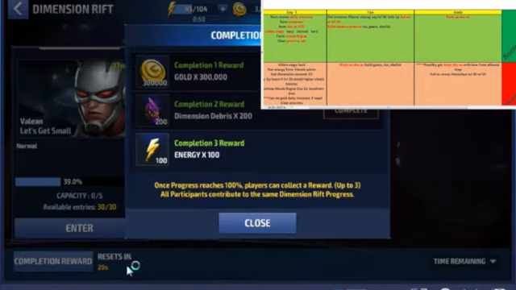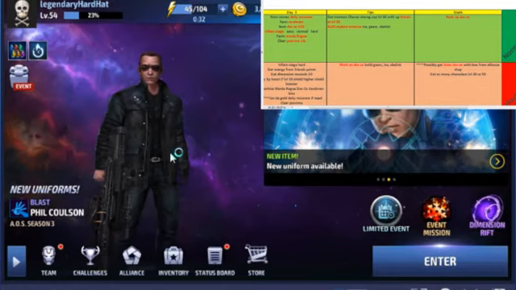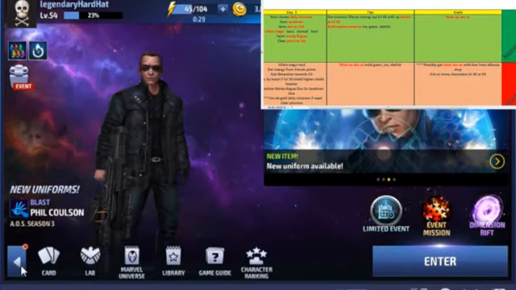Reset is in 30 seconds, so I didn't get 3 rewards today. It's kind of sad. If you have a lot of veterans on your friends list or team, it can help you with the rifts. I've just been farming my own rifts. I put a rift on my main account, and I try to get in on this account.